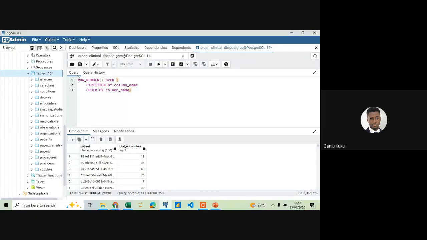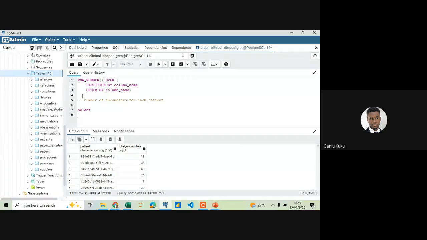So let's say, for example, we want to count the number of encounters for each patient. You can say select, I'll be going with small letters so you don't see me changing case again.